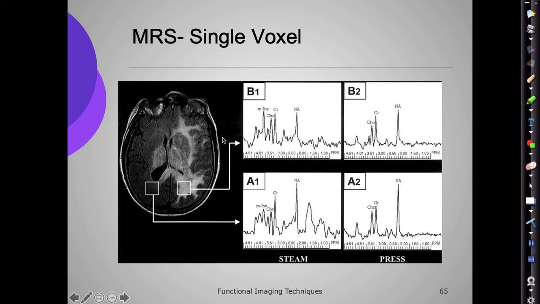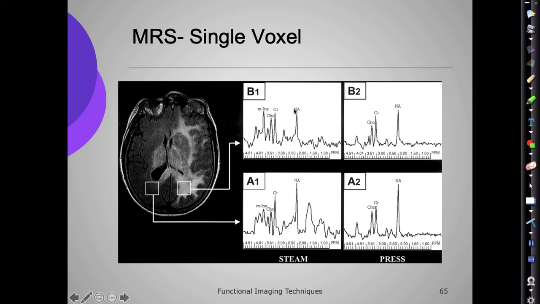Okay, here's an image of single voxel MRS, and you can see here we have located the pathology, and we have placed our single voxel over the pathology, and our control voxel over the same region of the brain but on the opposite hemisphere. So we go ahead and scan each voxel, and then it produces the spectrum. You can see here we have all the metabolites, and they have their individual peaks. And you can see that there's going to be a variation in those peaks. Some are going to increase, some are going to decrease, depending on what's going on in the body.